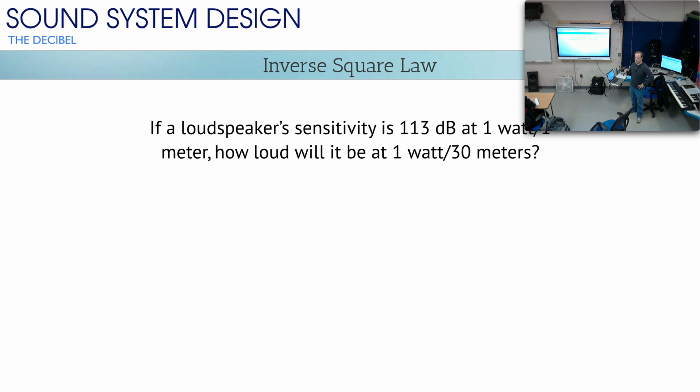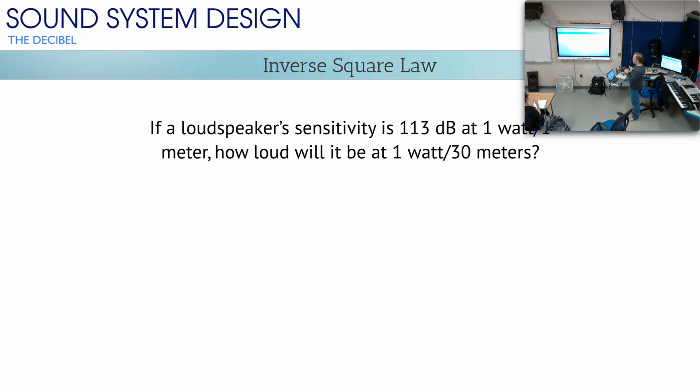And the spec sheet hasn't told me how to do that yet, okay? But that's what I've got to do. I know that I can get the 97 with 1 watt. And I've got to get 23 dB more than that. To sort that out, I would need to know the power ratio of 23 dB. If I could figure out the power ratio of 23 dB, then I would get a number that I could multiply by however much power I used to get the 97 dB. And I would get a value in watts that would be 23 dB more than the 97. Okay?